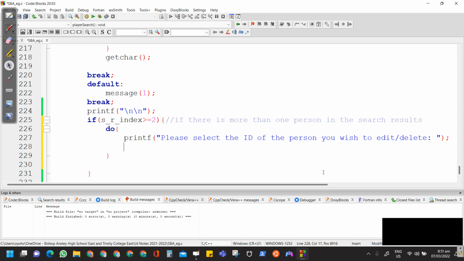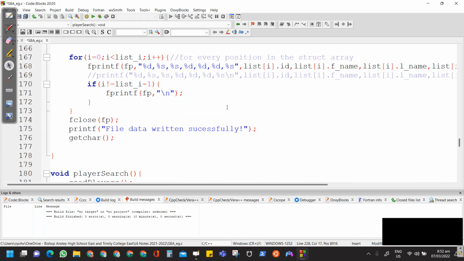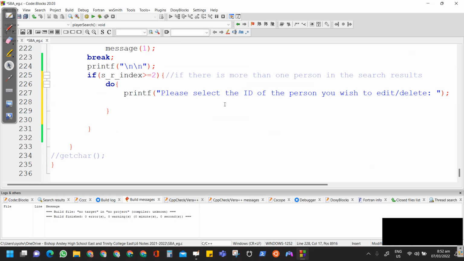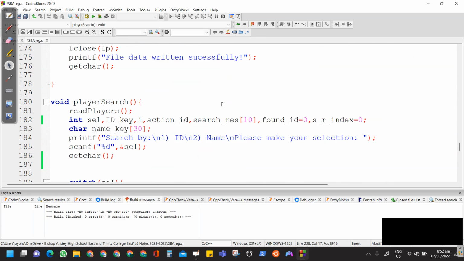All right. So we want to select the ID of the person we wish to edit or delete. So we have to enter data for that. I'm going back up to the top, T underscore ID. That's just temp underscore ID for the user to be able to enter a temporary ID.